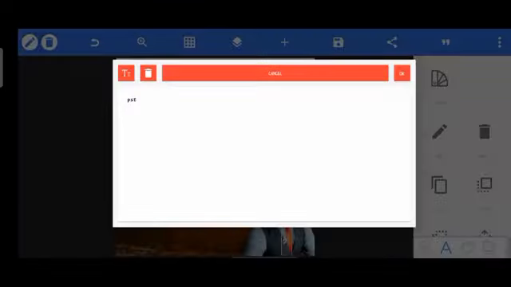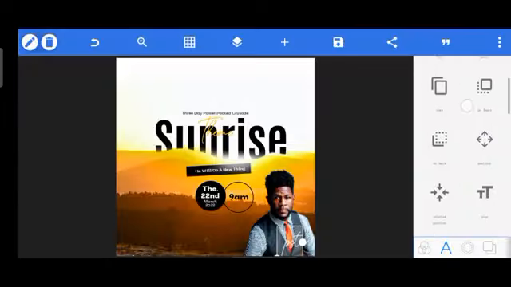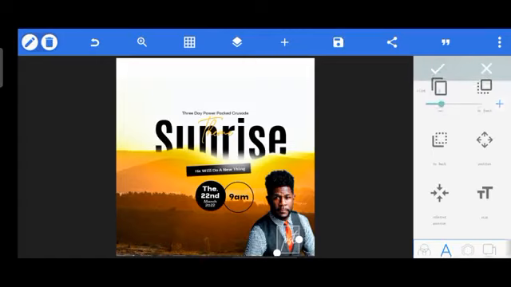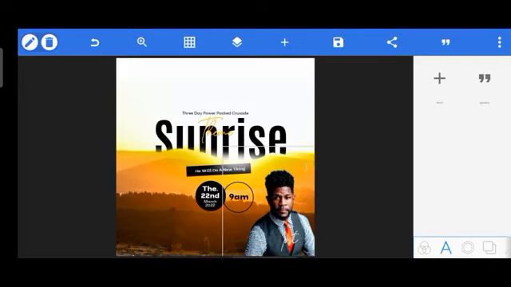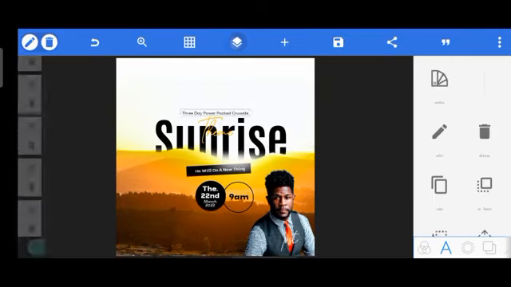Then you click done. Once you click OK, then you use the slide and slide it to the extreme. You see, it was like this. So after you space that, you slide it to the extreme. You're gonna get something okay. This is the slide of the text. You slide it to the extreme. So this is our pastor now. So I'm gonna resize it with the resize tool here. Like this is good.